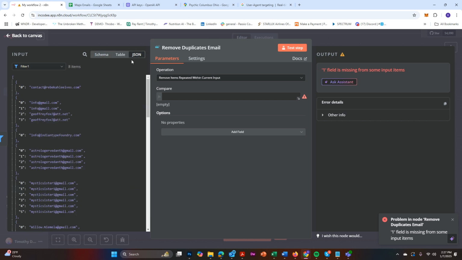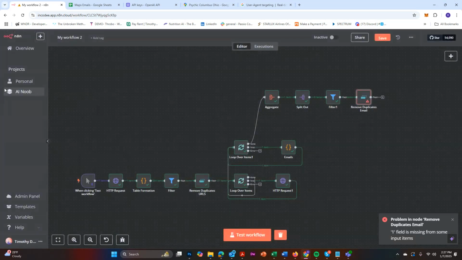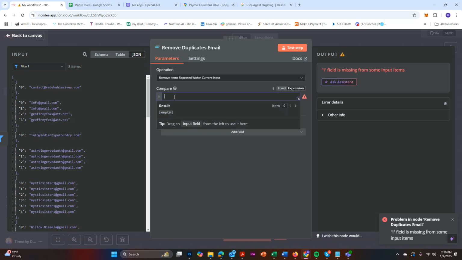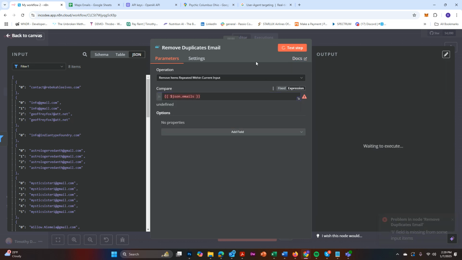Okay, let's see what the JSON. C000. See, these should all say like email. So obviously we've got to go back and look at that. Okay, so I wonder if, because I'm going to go fix this, I think. Yeah, so that's undefined, right?